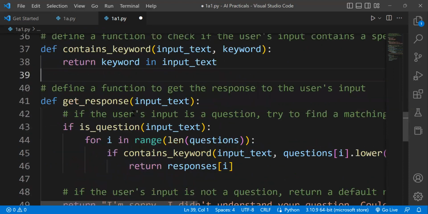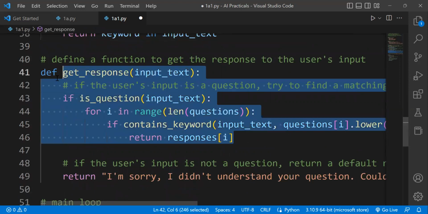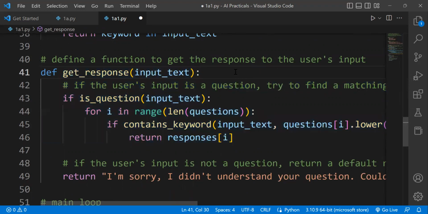After that, one more function we are creating, and it is very important. You can say that it is the crux, because here we are creating a function for getting a response from the user's input. So the function name is get response, and the parameter is input text. That particular question asked by the user will be here.